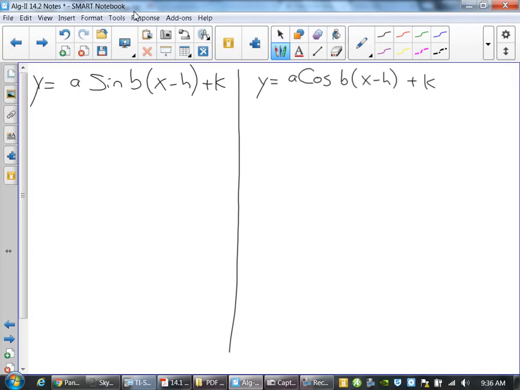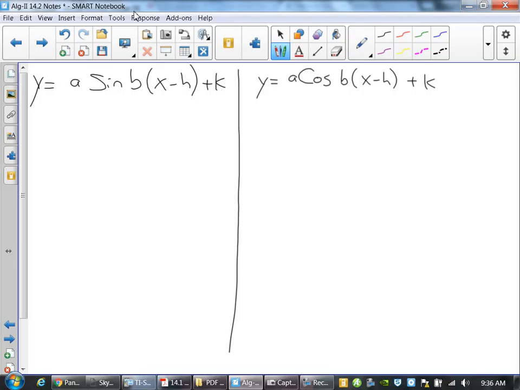So when you're dealing with a shifting version of sine and cosine, that's all we're going to worry about today, is sine and cosine stuff. Tomorrow we'll talk about tangents, and we'll do tangents and their shifts tomorrow. When you're worried about sine and cosine shifted graphs, you're just doing the same basic principle.